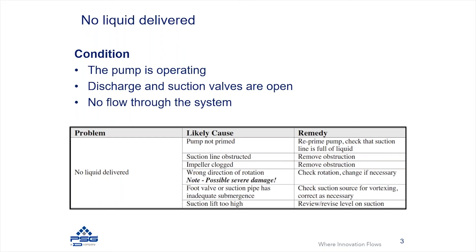You might also have a suction condition issue if your pump has a foot valve, or if the suction pipe has not been submerged properly into the fluid. If you have a suction lift and the suction pipe is not properly submerged, you may see vortexing or other failure conditions. If it's an open reservoir, you may be able to see vortexing on the surface. In that case, submerging the suction pipe further into the fluid can typically resolve the vortexing issue.